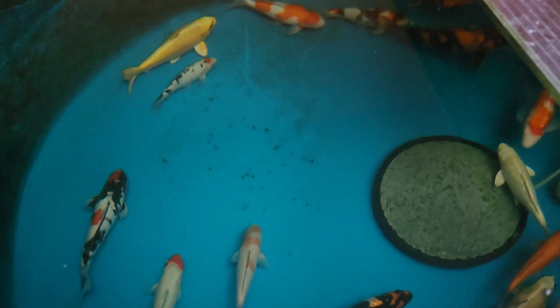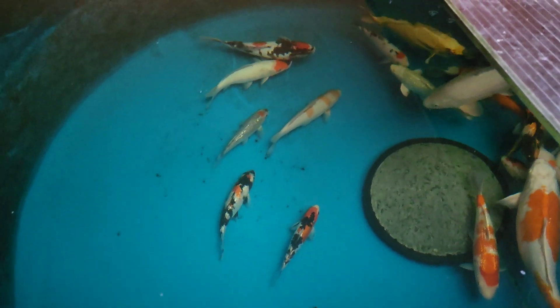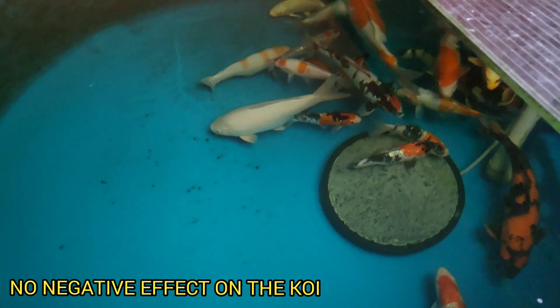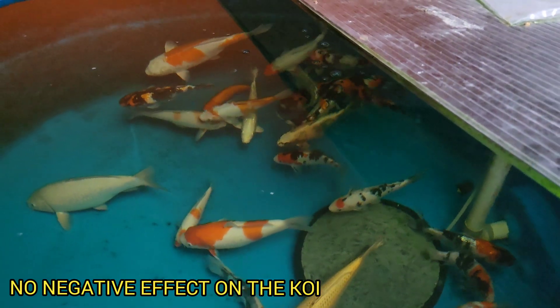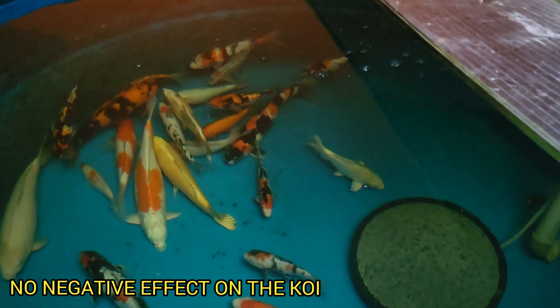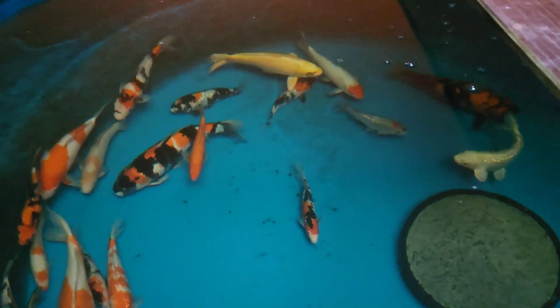It's allowed me to push the threshold of the amount of food I'm getting in here to the absolute maximum on a very small volume of water. In the just-short-of-6 months I've been using it, I have not had any detrimental effects to the fish — as you can see, everyone in here is good. I've had no parasitical issues in this one at all. I haven't had to treat for anything, which is good. And there were a few new additions during that time, so again, big tick in the box for me — though I did start quarantining as well, so hopefully that's had an effect.